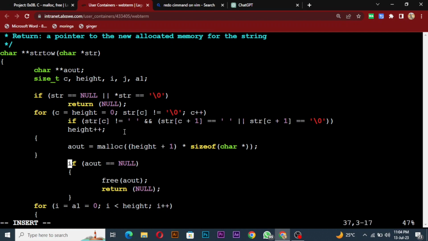Sounds good. Height is equal to 0. Let's see.